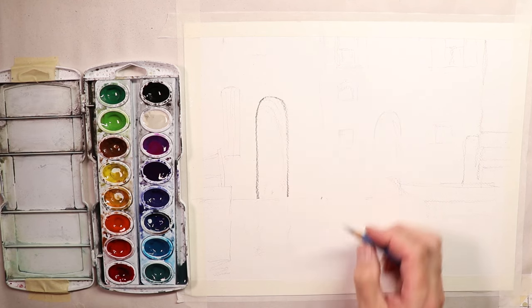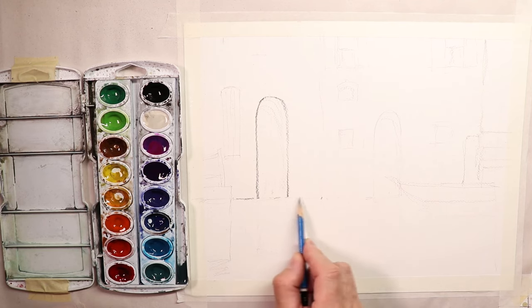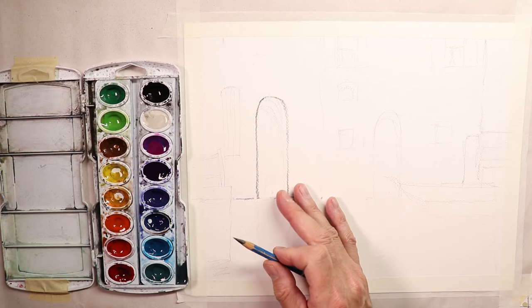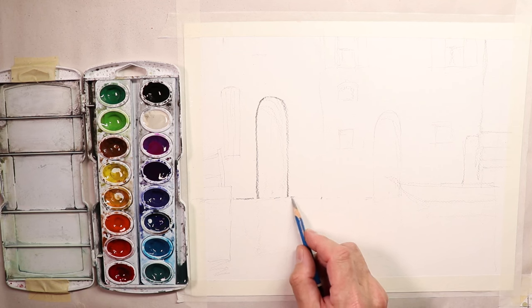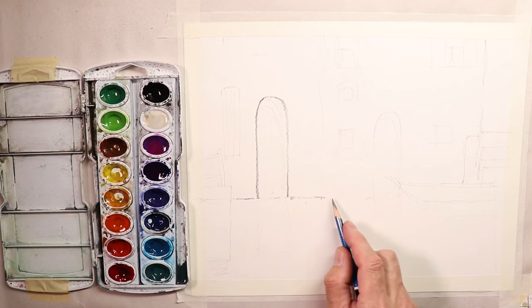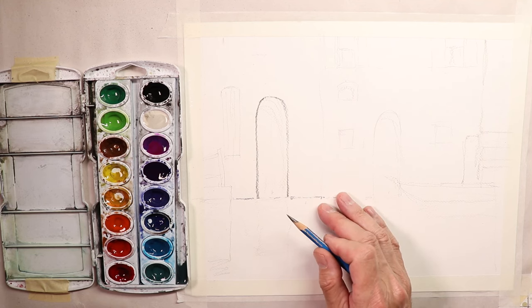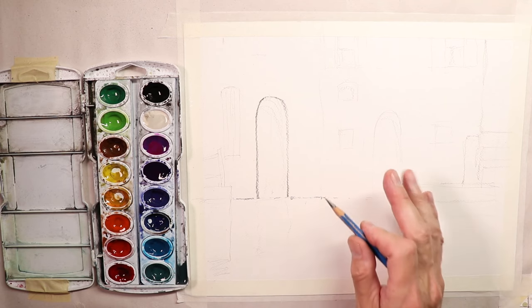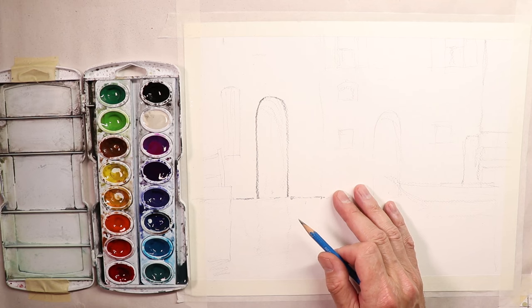So I'm just going to do a loose sketch here. And this is an extreme beginner's series painting. So when we're working on these style paintings, we're going to right away key in on what technique and method we're using. We're going to use the glazing technique, actually, for this.